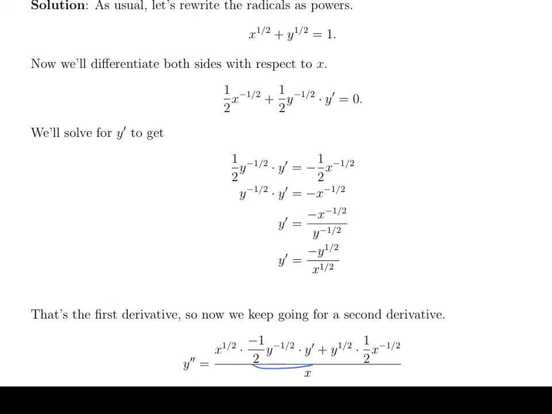Notice on the d high part, that's where we had to use implicit differentiation. That's where you see the y prime here. Square the bottom and away we go. Now, it looks like we're done, except for one little thing. We can't keep this y prime in here. So what we're going to do is take the y prime that we originally computed, and stick it in there.